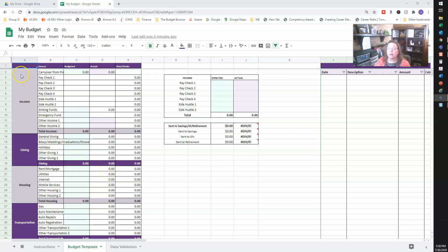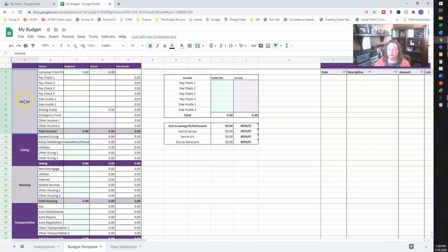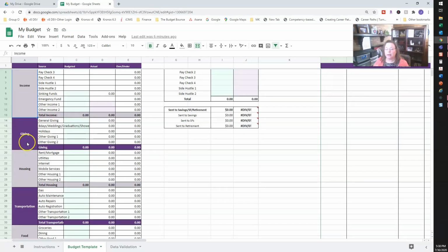So the first column is the budget categories, and that's what we need to look at first. We have income. Everybody hopefully has some income. That's what we're trying to budget here: how are we going to spend that income? I then set up several other categories, many of which we use ourselves, plus I added in some generics.